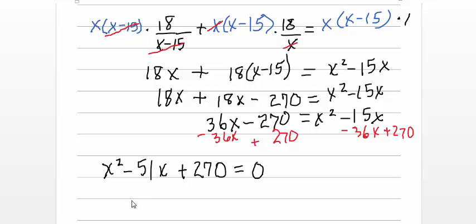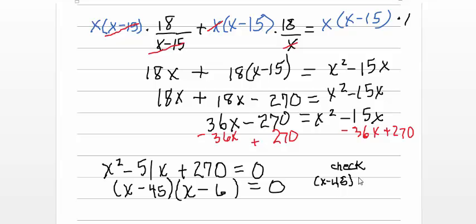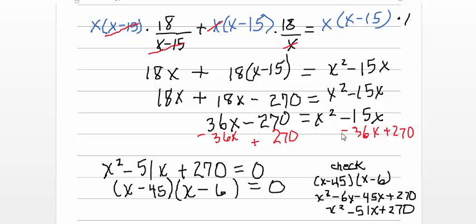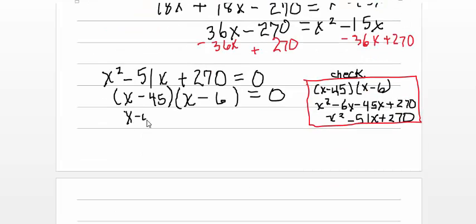And I now want to factor this if that's possible. Clearly, if I can factor it, the first term of each binomial factor will be an x, since x times x equals x squared. I need two factors of positive 270 that add to negative 51. There are quite a few possibilities, but it turns out that the factors negative 45 and negative 6 multiply to give positive 270. Then I want to check by using the distributive property twice. This is also known as FOIL, to make sure that x minus 45 times x minus 6 really equals the polynomial. So first times first is x squared, outside times outside is minus 6x, inside times inside is minus 45x, last times last is positive 270. Combining like terms, I do get x squared minus 51x plus 270.